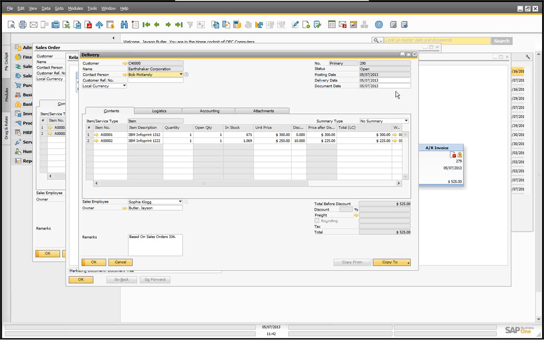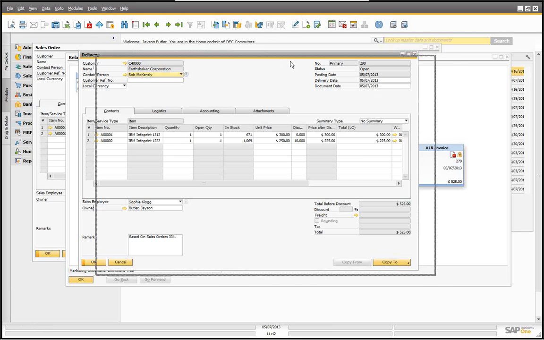One is we just canceled the invoice because we just made a mistake. We should have charged a different price, or something was wrong. So by canceling the AR invoice, we reopen up the delivery, because now we can then use this delivery and copy to an AR invoice and make changes to our pricing or add whatever we need to add.